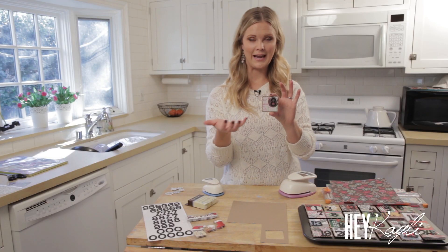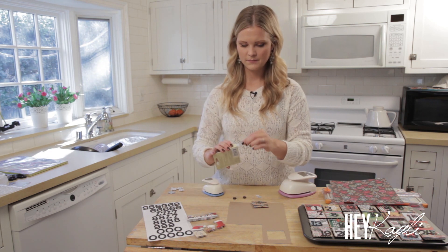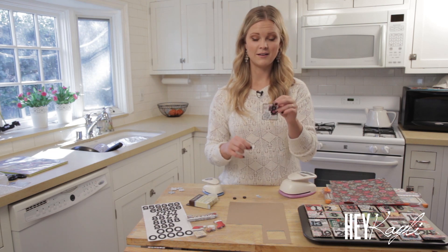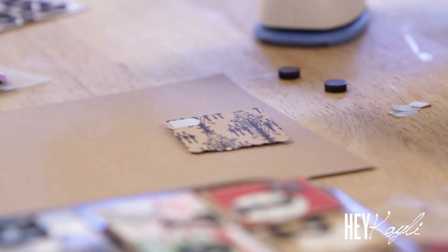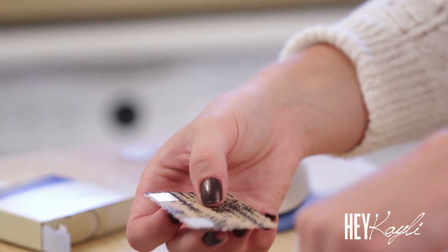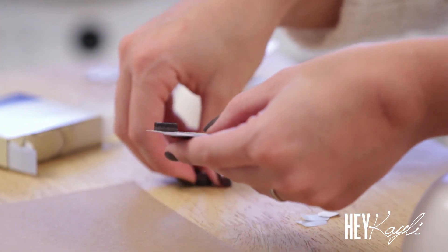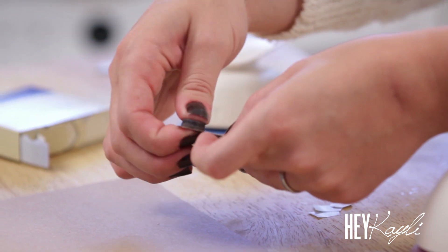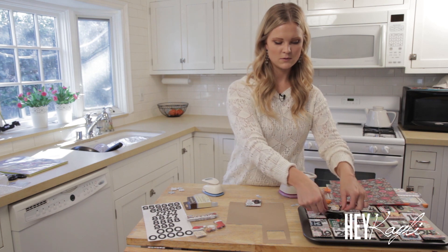You can make this as simple or as decorative as you'd like. To make the squares stick to the tin, you're going to need to add some magnets, and I use the tape to stick those on as well. I just took two pieces of tape, one on each side, making sure you get it on the top. Then you just stick them on there and they fit perfectly over those little holes on the muffin tin, and you have your calendar.